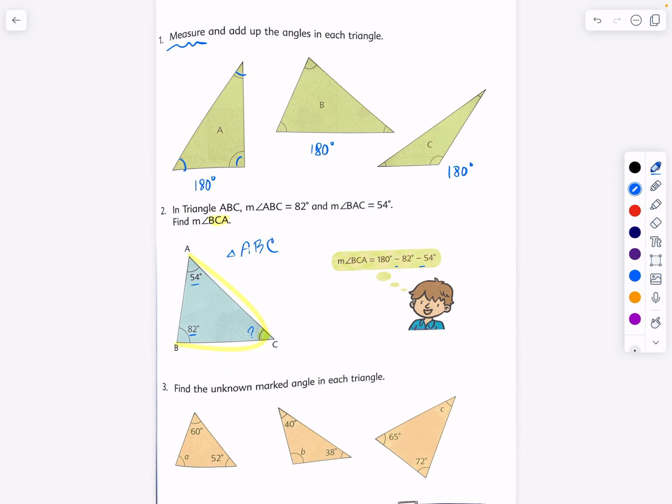Now, in the exercise below, we have peach colored triangles, which are also of the same type. They're asking you to find missing angles in a triangle given two of the three angles. I hope you find this exercise quite straightforward because finding a missing angle is not that difficult. You just jump from your main idea that all angles add up to 180 degrees and you subtract 52 and you subtract 60.